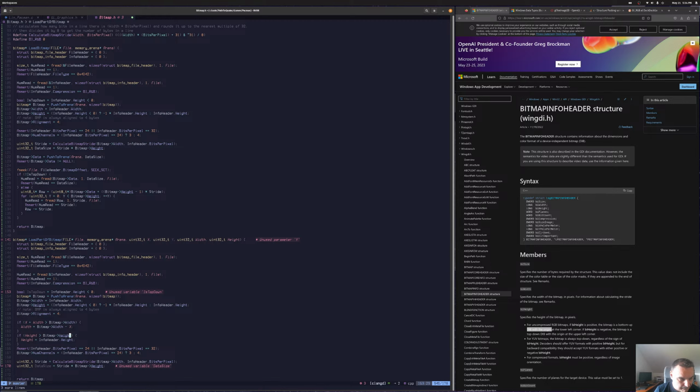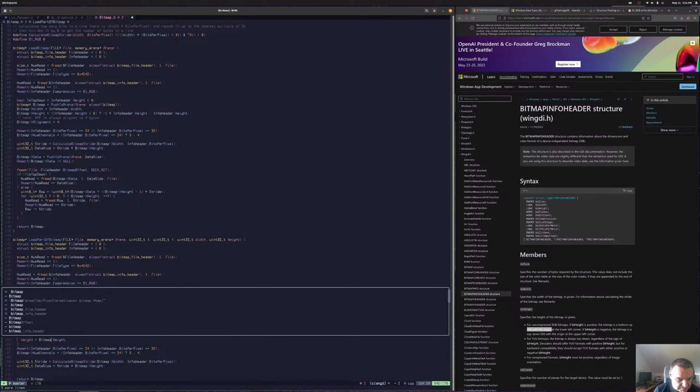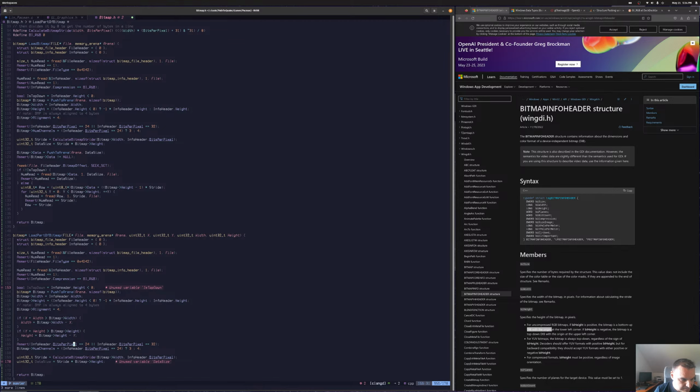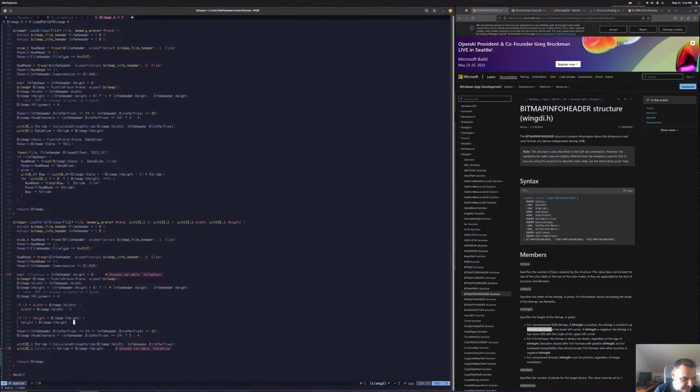So, epsilon is top down. If epsilon plus height is bitmap height minus epsilon, that's gonna make them completely equal.